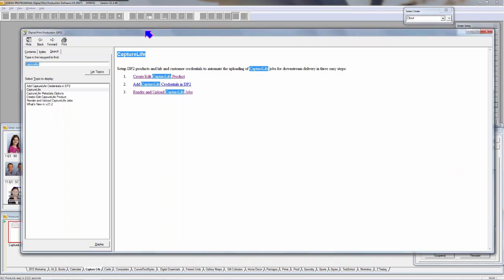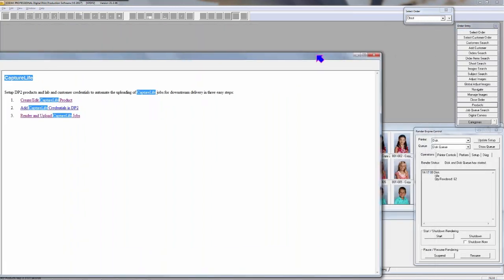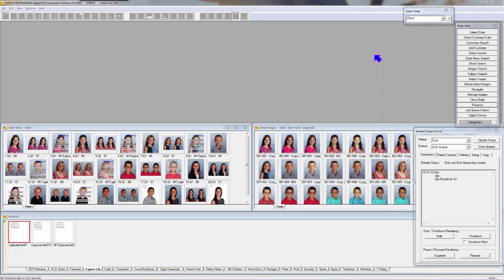So we'll start with the product. This is a reminder for me to tell you guys that we have so much CaptureLife dp2 integration information for you. Obviously, we're coming at you live with this webinar that's being recorded, and that will be posted. There's a whole bunch of CaptureLife help that Peter has put together for us, with the help of the entire team, starting with creating products, then the CaptureLife credentials, both yours and, if appropriate, your photographers, and then rendering and uploading those CaptureLife jobs. We also have an e-learning course for you, and I believe that went out with the notification of the release of 21.2.